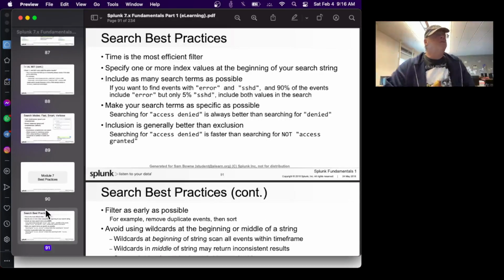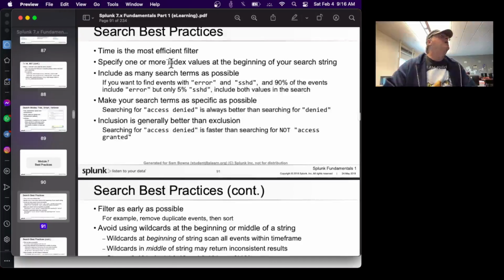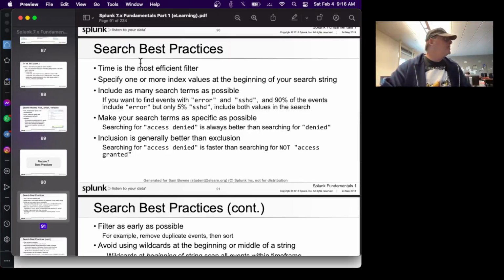So here's just some best practices, and as I mentioned, I routinely break these. If you want to be efficient with Splunk and not use too much CPU, then this is the way to do it. I often don't bother because I'm only working in a training environment. So time is the most efficient filter. Filtering for the right time range will remove most of the events that you don't need. There should be indexes. You should sort your data into indexes by some criteria like location, so you can restrict how much data you're looking at.